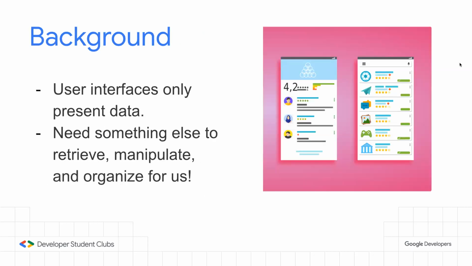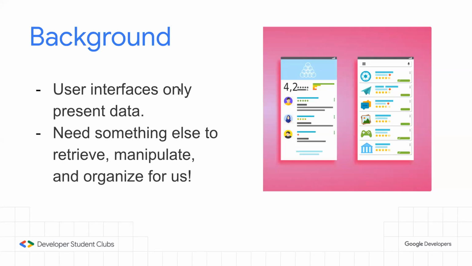All right, so really quick, I want to start with a little bit of background just to set the stage about what we're doing here. And I'm sure that you guys have probably heard the differentiation between front end and back end. Front end is typically everything that the user can see, and back end is everything that a user cannot. And so a user interface on the front end is designed to receive data and present it to the user and let the user interact with it, but it doesn't have the ability to persist data long-term or to really manipulate it in a powerful way.